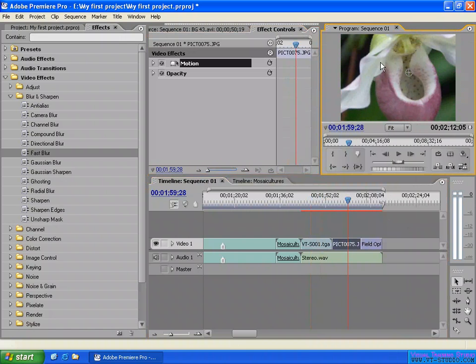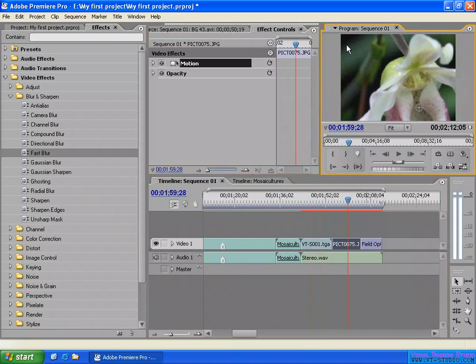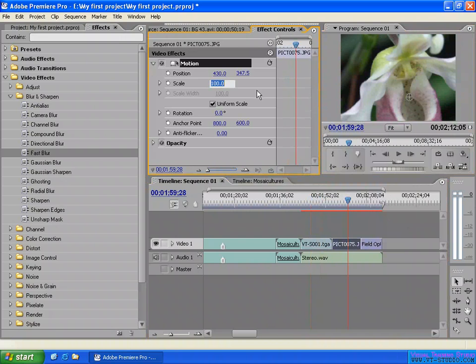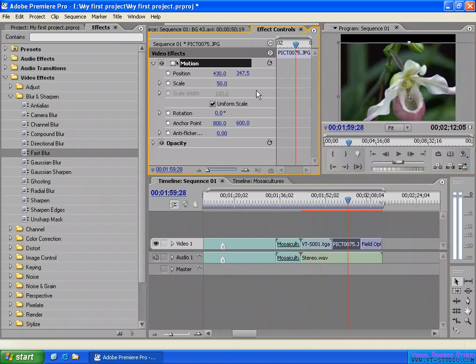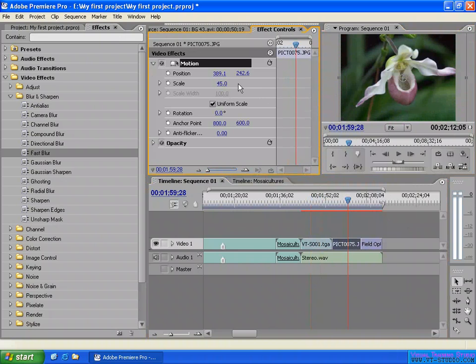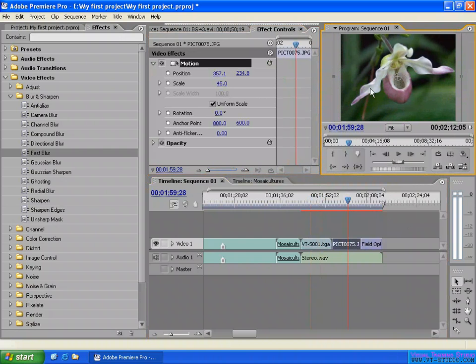If you want to display the whole frame within the project size, you can scale it down to 50, or even smaller, 45 or even smaller.